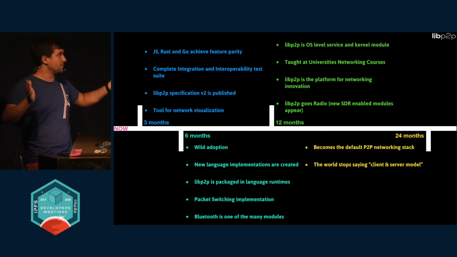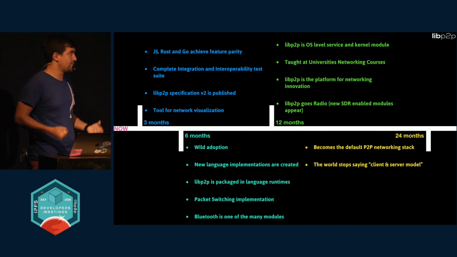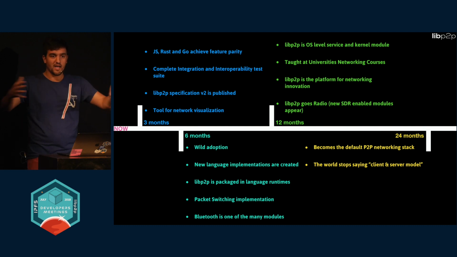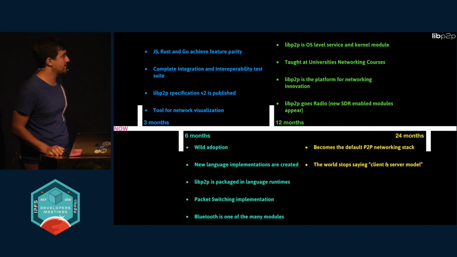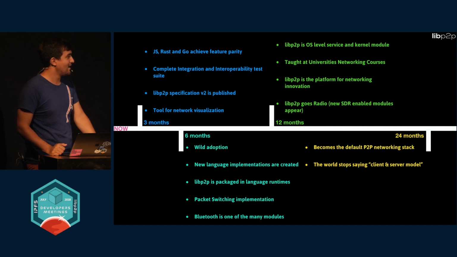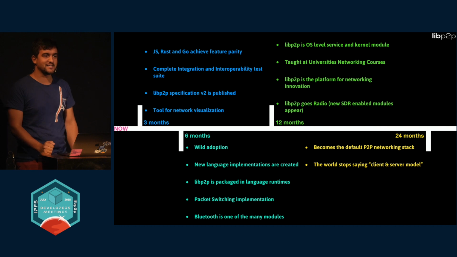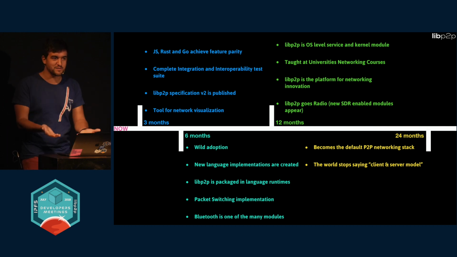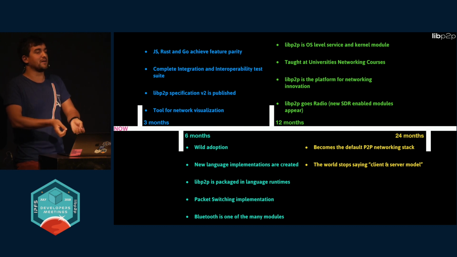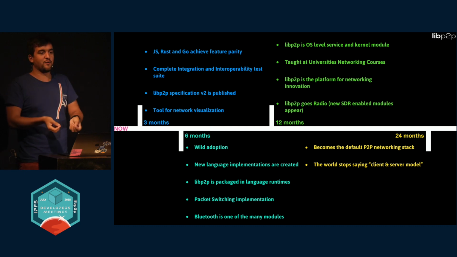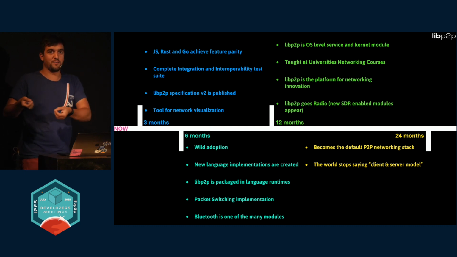And in the long term, we want to be the default peer-to-peer networking stack, not by not letting other networking stacks exist, but really by being the frame that all of these networking stacks can collaborate and cooperate on. And this is perhaps almost a personal objective: I want the world to stop saying the client and server model, because that has so many problems and makes so many assumptions about how the network works. Infrastructure works way better when we think about distributed systems, when every peer can do everything that other peers do as well.